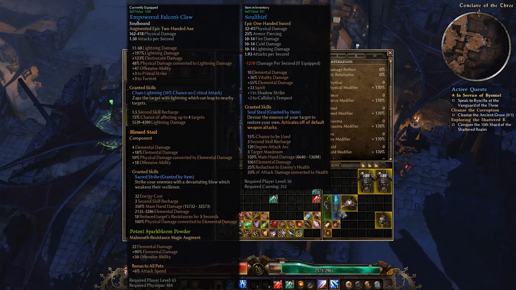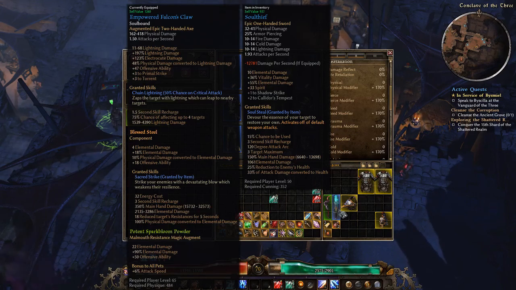Soul Steel gives you a chance, an attack that can proc. And it is cool. But it's a one-handed weapon. So it's shite for me, incredibly so. This one is nice, it gives you 10 to 14 in each element. Then gives a further 10 elemental damage and plus 55% elemental damage. It's pretty nice.